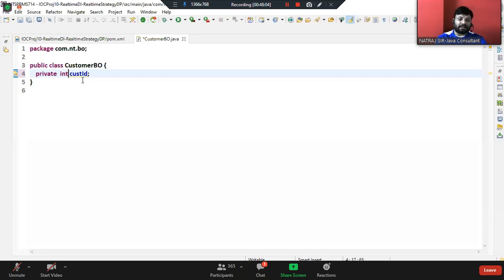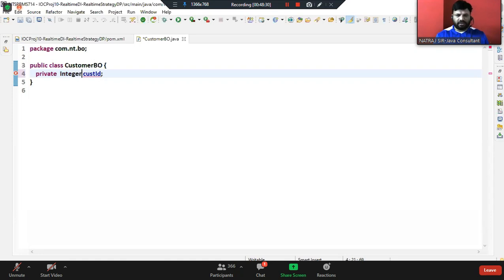Null sounds better than 0, because 0 is also a value, while null means no value. That's why in the industry they prefer wrapper types.